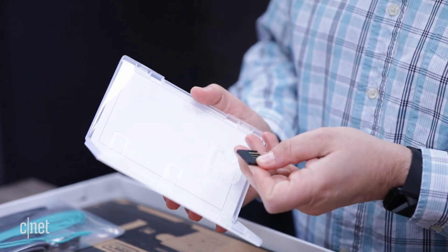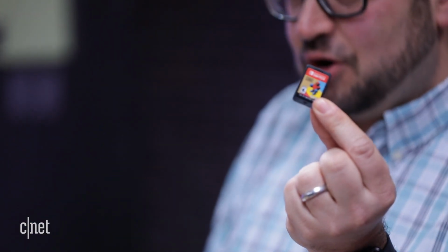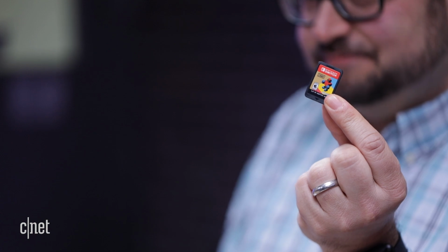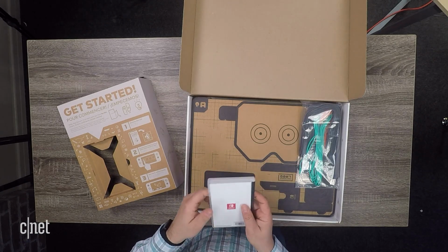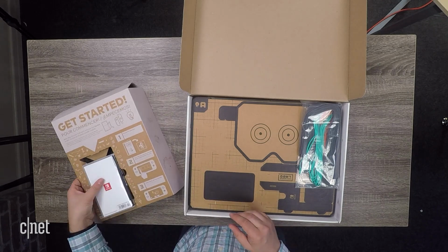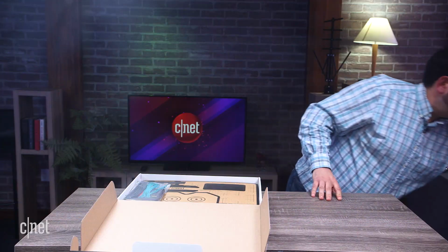Here is the game card for the robot. I like the game card art. That's cool, if you can see it. So that's there. Put that aside. And let's start unboxing the rest of it. I'll put that over here.